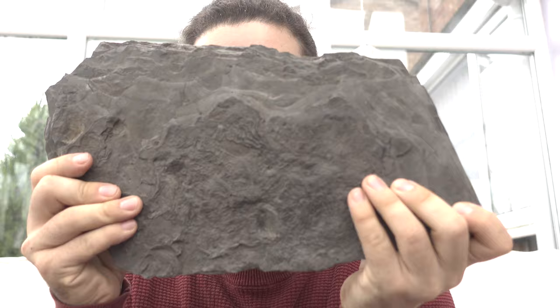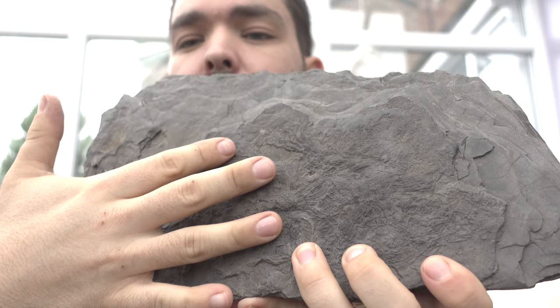So yeah, that's how that one's coming out. Really, really nice. Just to give you a point of scale as to how big it is. As you can see, all the colony is around this section right here. I'm probably gonna take off all the top bit here a bit.